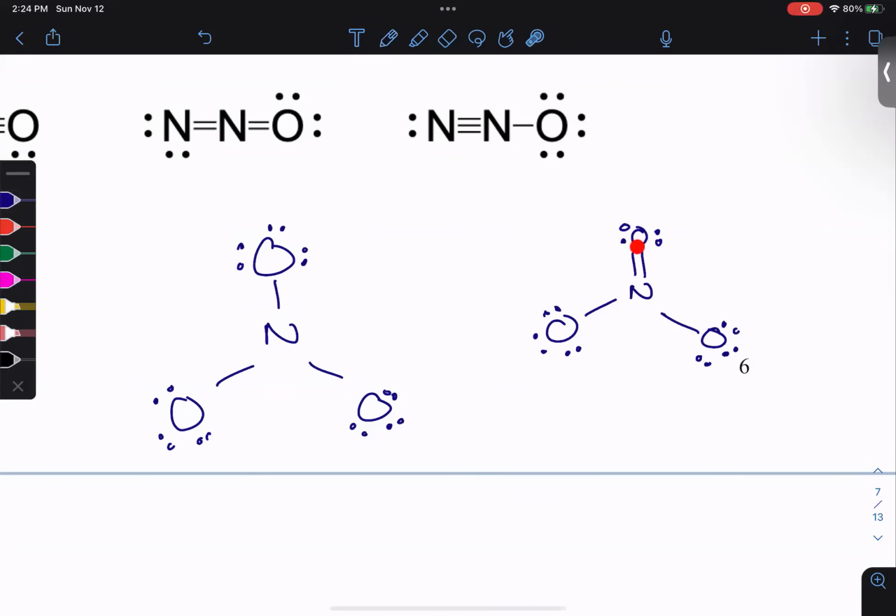All right. So everything now has a complete octet. This is what nitrate looks like. I put the double bond up here, but does that mean that nitrate has 1 short bond and 2 long bonds? No. So nitrate actually undergoes resonance. That double bond actually exists in all 3 locations at the same time. If we were to look at a nitrate molecule and measure its bond lengths, we would see 3 bond lengths that are all the same size. How I like to think of it is that this double bond is smeared across the entire molecule instead of being localized in one spot.